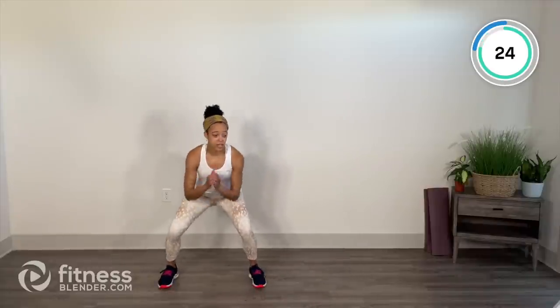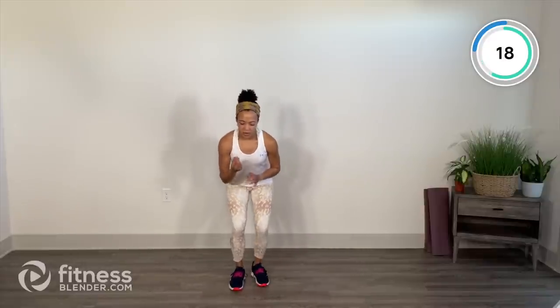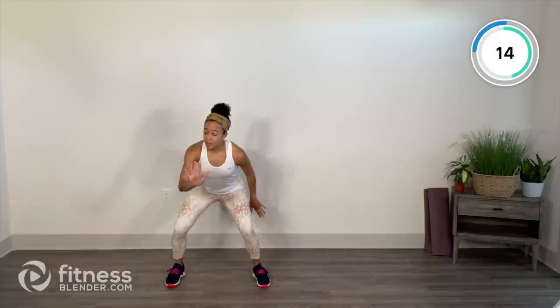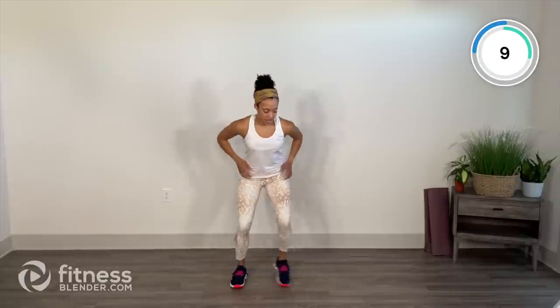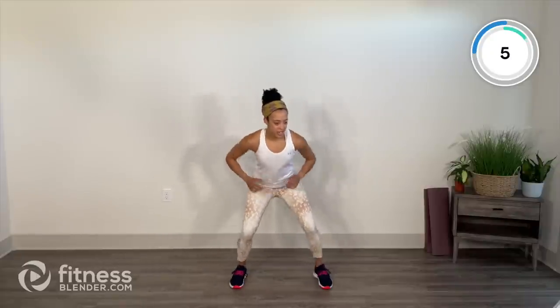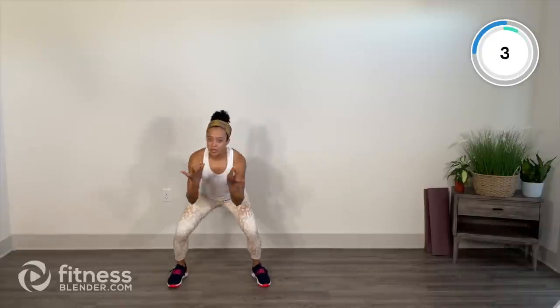Sink it down — left, center, right, center. This is all we're doing. 30 seconds is just enough to start to feel that burn where those muscles engage to the point where you want to take a break, but you don't have to. Stick with it. Chest up and open, sink lower if you can. Get a quick 10-second shake out — just like that, we're almost done.